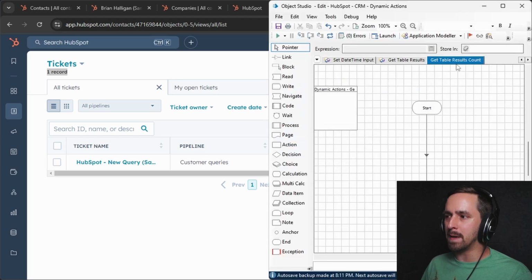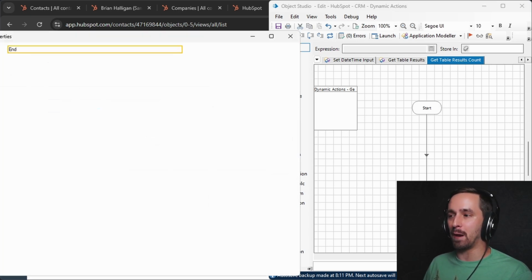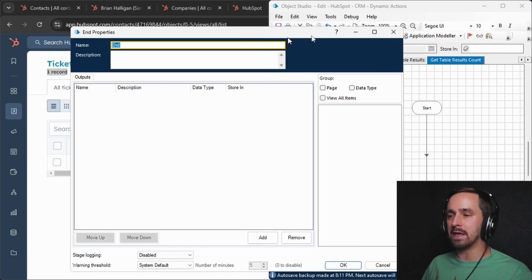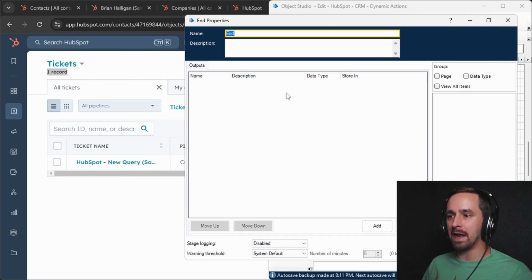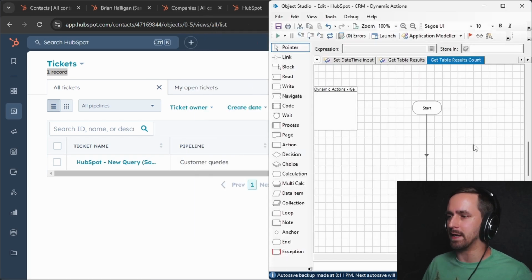So maybe this isn't super clear. Is this referring to how many are displayed on the current page, or how many total there are? You might need to separate that. But better yet, have 2 different outputs. One that is for this count, and the other that is for the count that's in the table right here. And sometimes that might actually equal each other. You just have to do some testing.